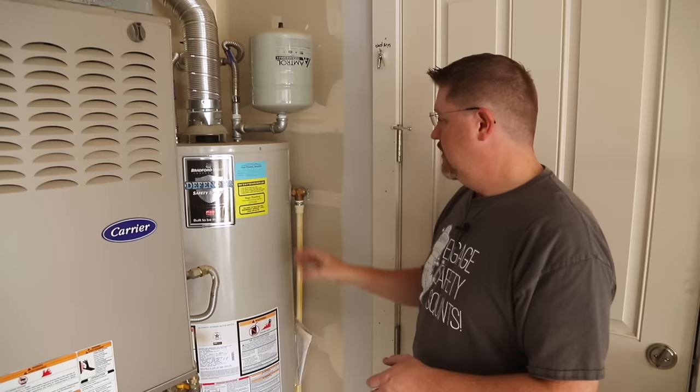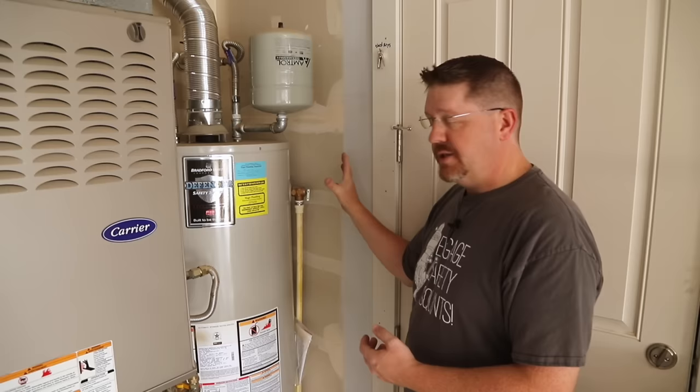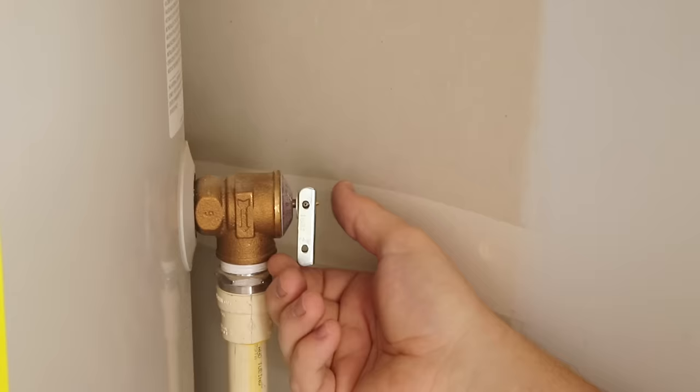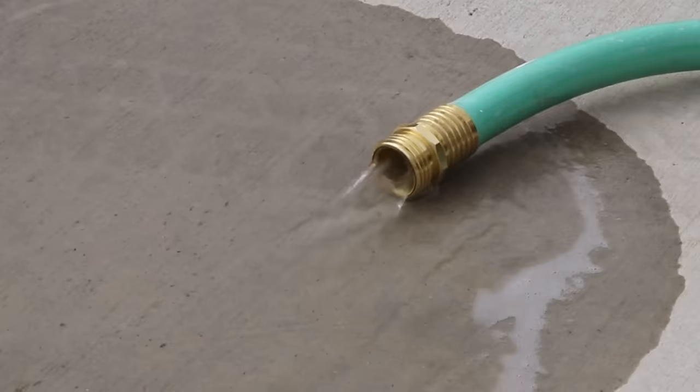You want to be careful with the pressure relief valve because it is an important safety feature. If the pressure inside your tank ever gets large enough that the tank might explode, this relief valve opens and lets out excess steam and hot water. You shouldn't play with it too often, and make sure it seats correctly when you're done. To open it, just grab this little arm and bend it straight up — you'll immediately hear air getting into the tank and water flowing out the bottom.